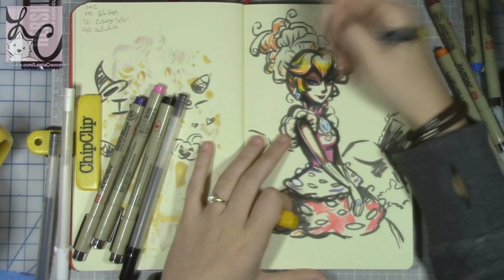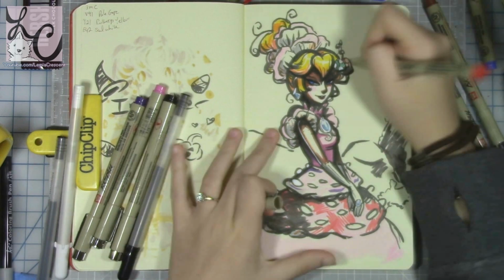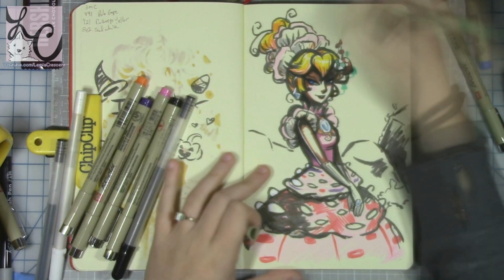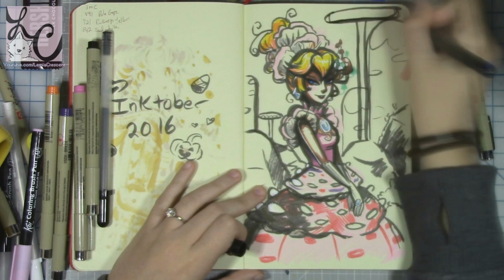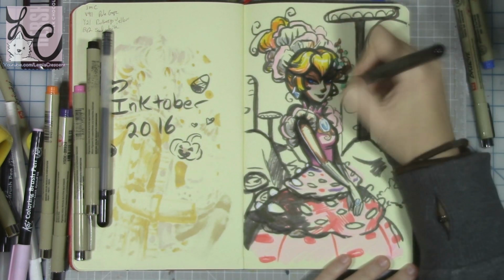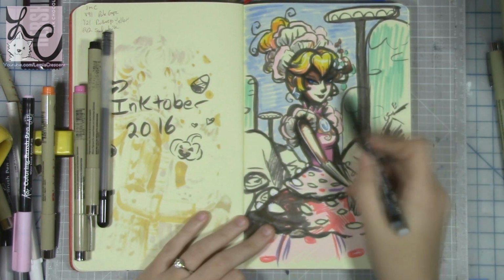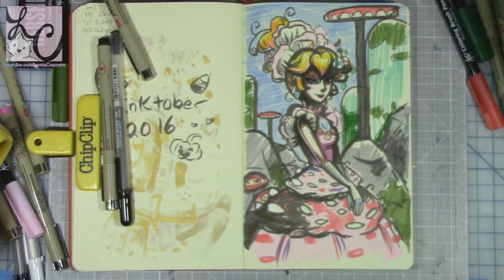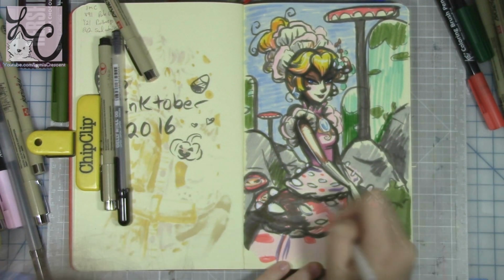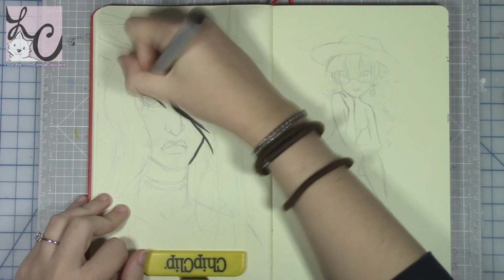For this one, I used my Pentel pocket brush pen, and I also used my Sakura brush pens, my Micron brush pens. They're colored. I used those for a lot of the coloring, and also I used the Microns to get the darkest blacks in the picture, because the Pentel pocket brush pen really doesn't make dark black lines as much as the Microns do. I also used my Sakura jelly rolls to add some detailing in the final piece, along with the Koi coloring brush pens to color the background. So a lot of different Sakura products went into this one, but I also used that Pentel brush pen as well.